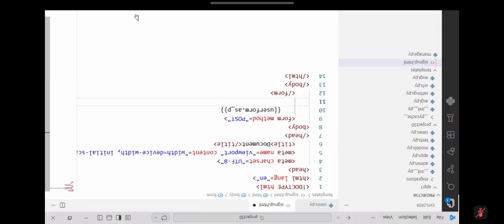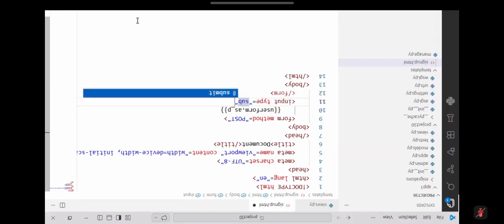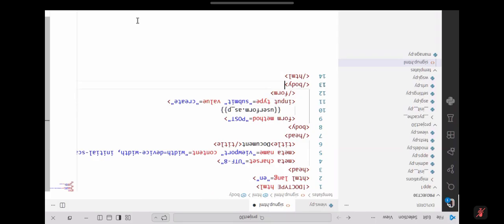Then input type equal to submit, and value equal to create. So this form is inserted as a paragraph, the input type is submit, and the value is create. Clear, right?